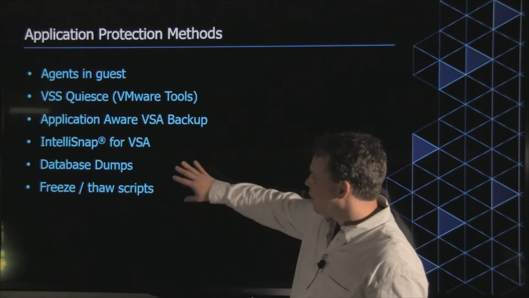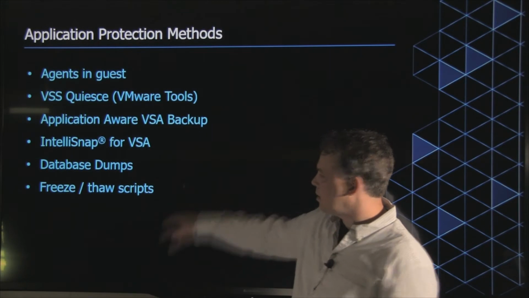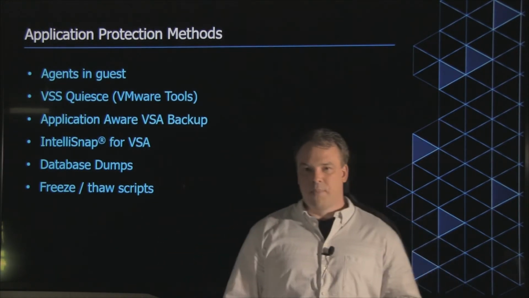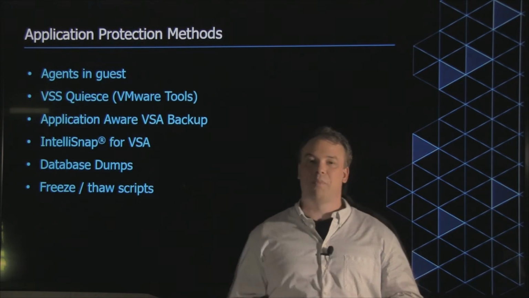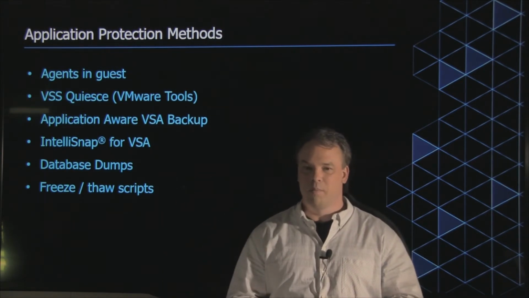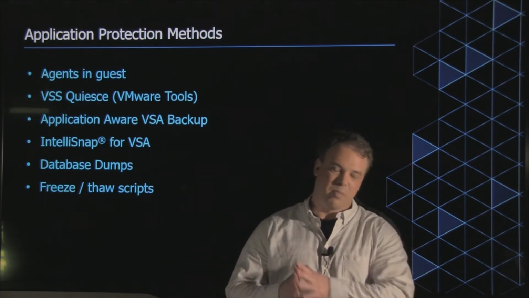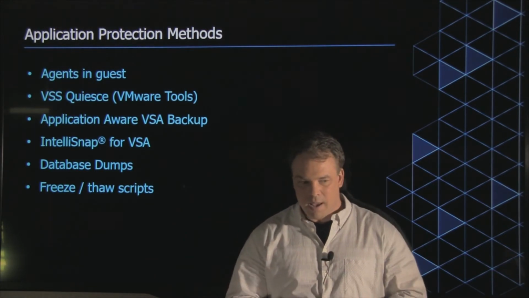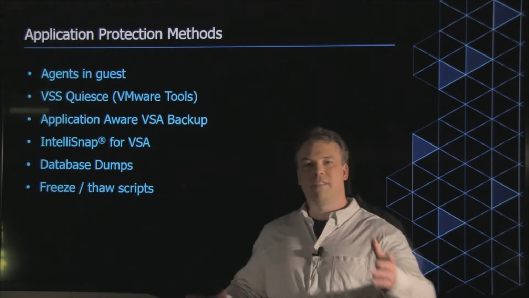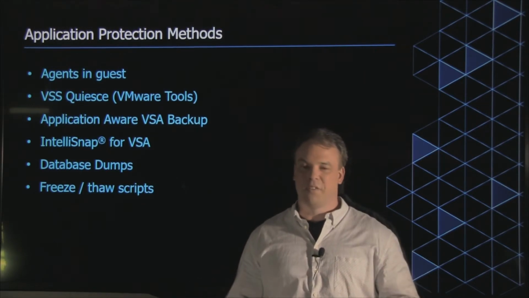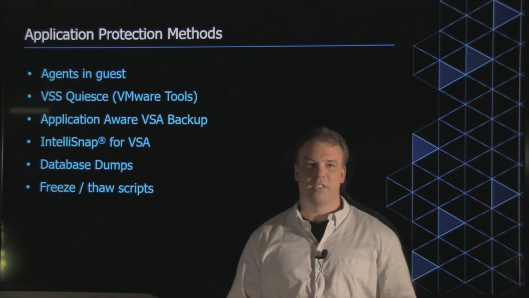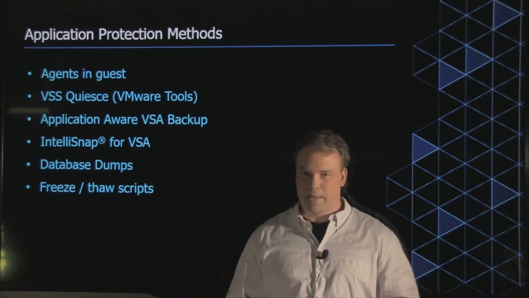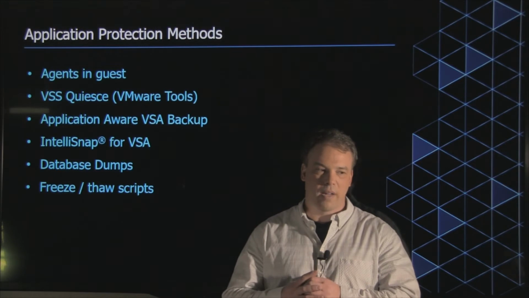The other two things I want to talk about here are the database dumps and the freeze thaw scripts. So first, let's talk about the database dumps. It's kind of interesting because more than likely, with the majority of VMs, it's probably what you're doing, or what the database administrators are doing. Despite all these different options that Commvault gives you to protect application data, a good majority of DBAs are just going to dump out databases, and you're just going to go and back them up.